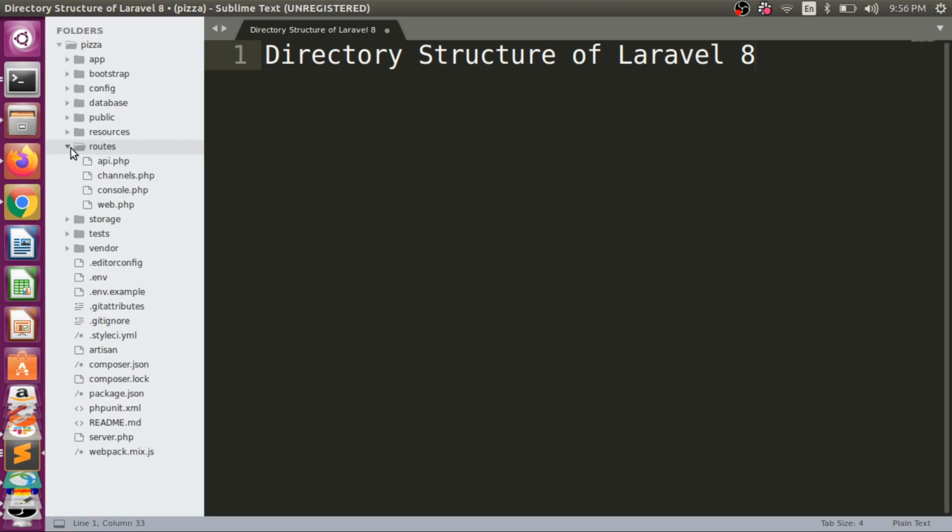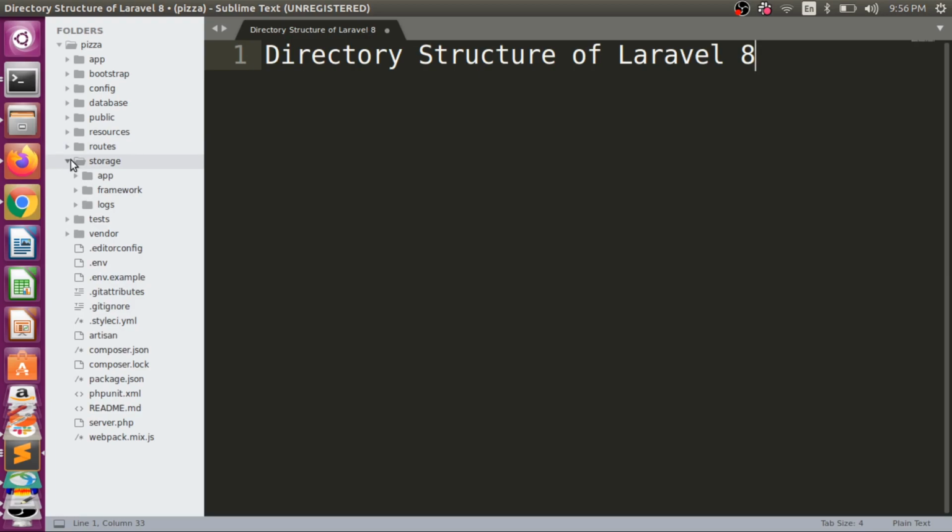For channels we have a different routing file, and for console we have a different one. For web, web means whatever we call from an HTTP request. Console means that we run through the CLI, right? So routing, in simple words, is basically a configuration of your URL routing. That is again an important directory.